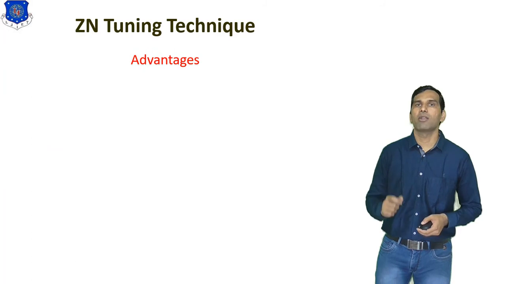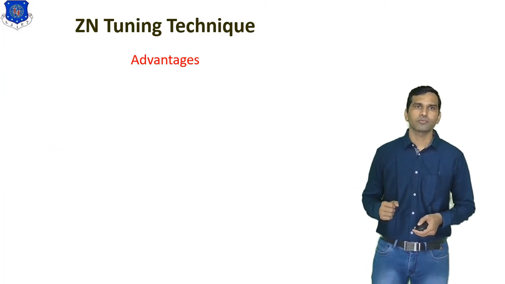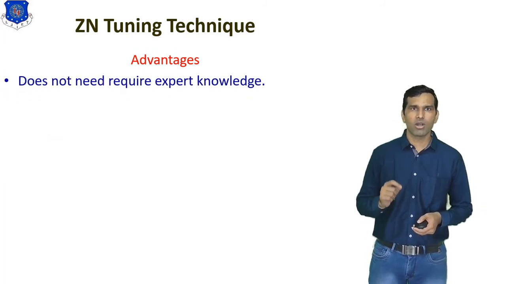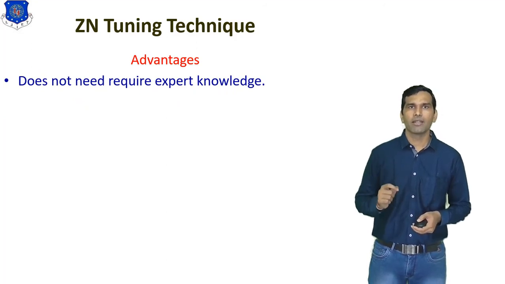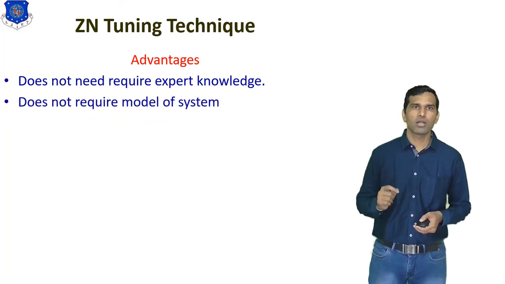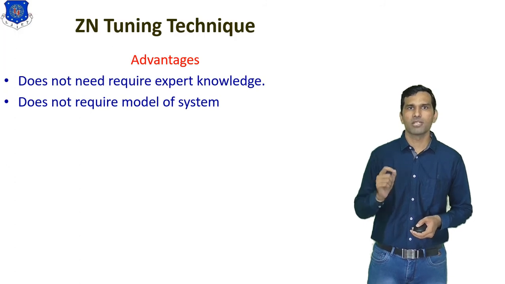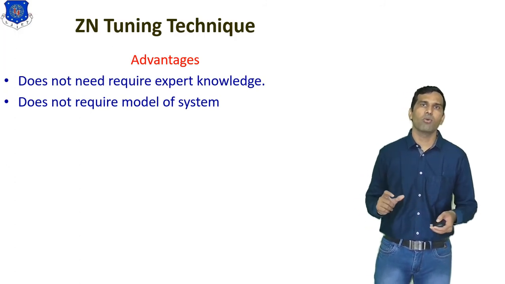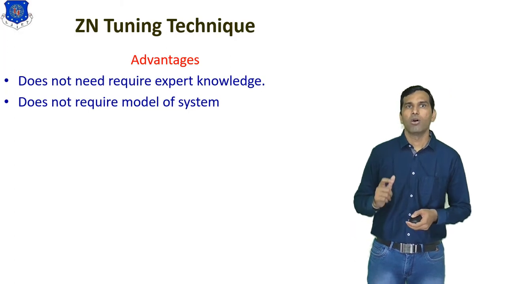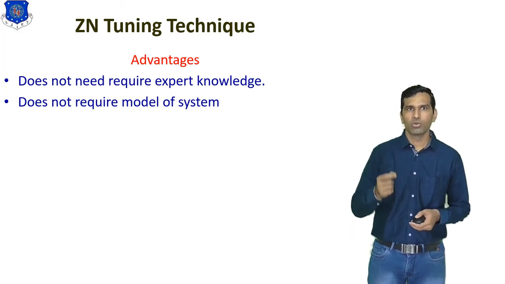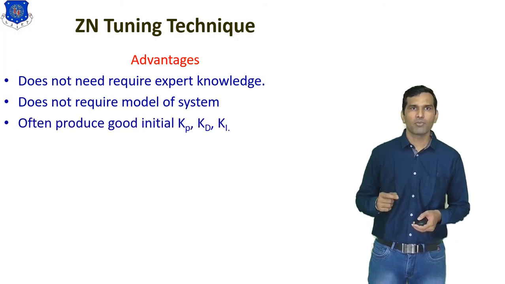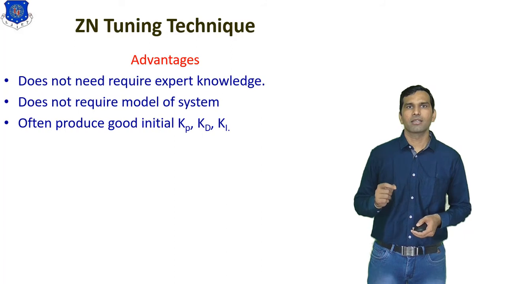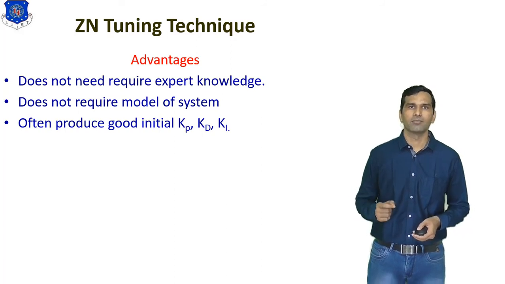Now we discuss the advantages of this technique. First, ZN tuning does not require expert knowledge. Second advantage is that it does not require a model of the system. That means we do not require any mathematical model of the system to tune the parameters. And the third advantage is that it often produces good initial Kp, Kd and Ki.